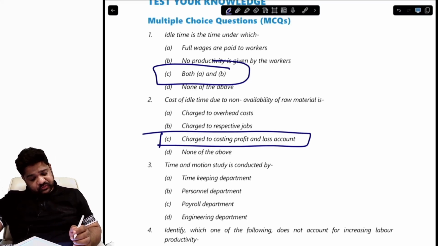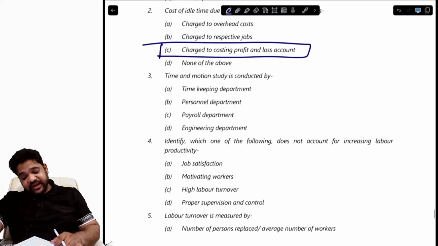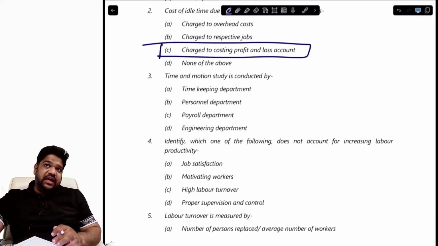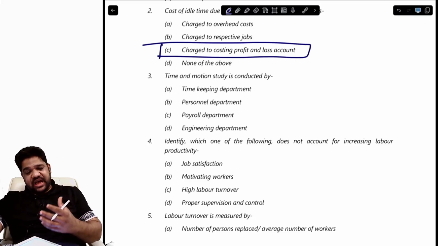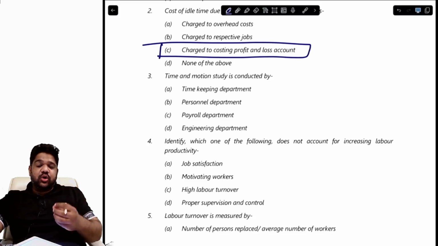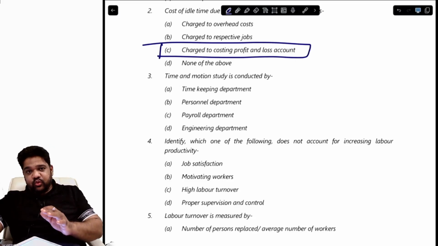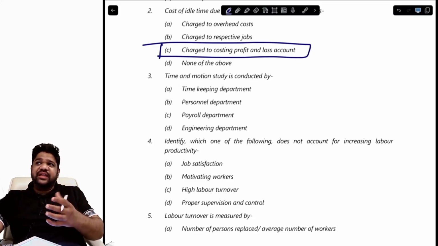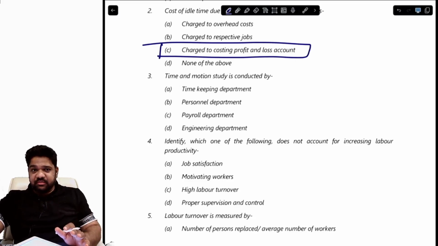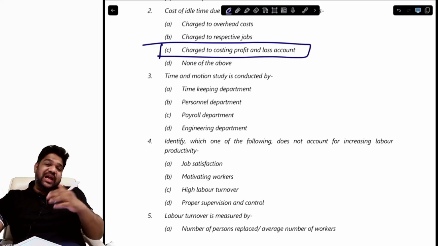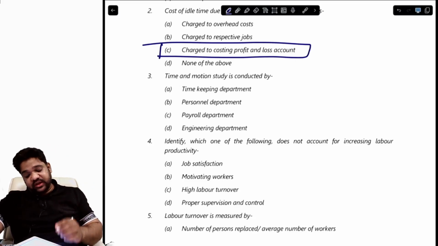Time and motion study. Now, this is a very interesting study. What exactly happens under time and motion study is these engineers monitor how much time is taken by a worker, how much they have to move, are they moving a lot, can they reduce their motion, can they be sedentary and still be doing the same thing with the same efficiency. That is what they try to calculate over there.